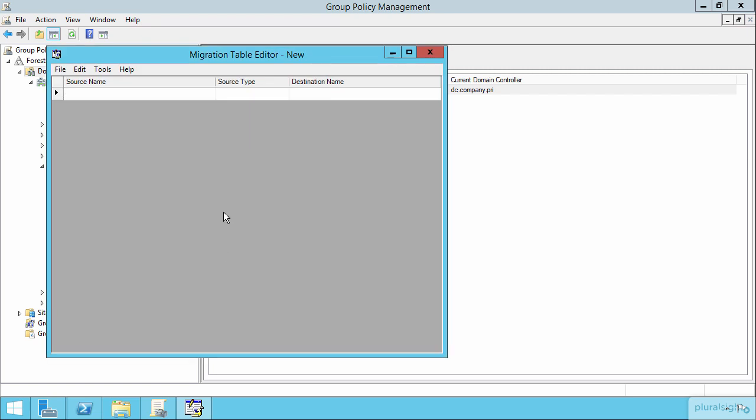Let's hit the OK button here, and you'll notice that there actually is no information that appears in the migration table editor. If you get no results here, what this means is that there are no locally oriented locations that are referenced in this GPO. And so it's reasonable to expect then that the values in the source location in that source domain are ones that are going to translate correctly to the values here in this target domain. You can then use this migration table editor as kind of an initial gut check to see exactly what kinds of values exist in a GPO, as at least an initial verification as to whether that GPO is going to work here in this target domain.